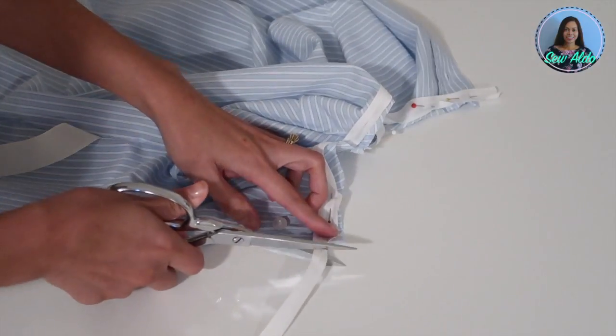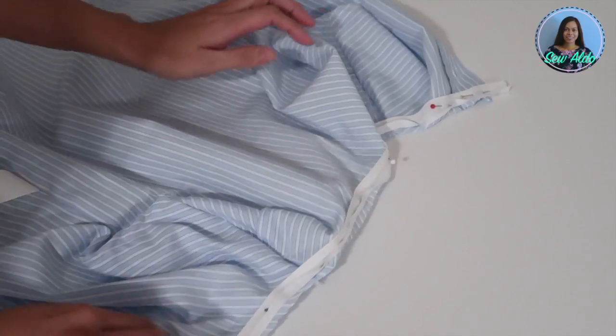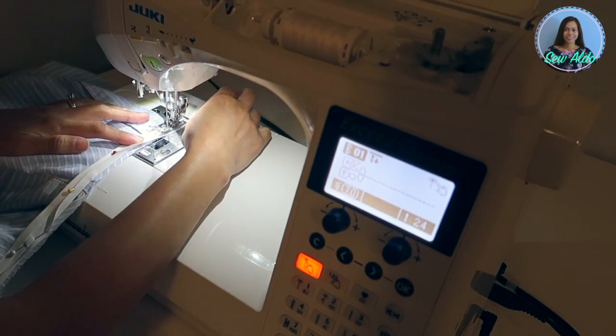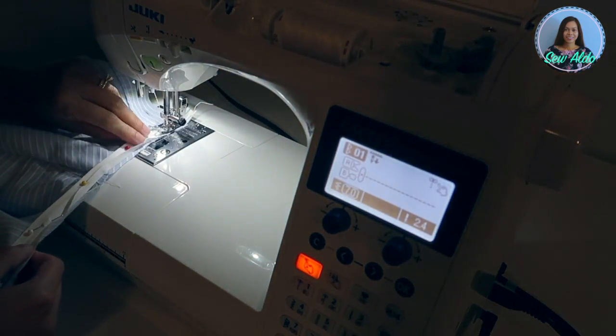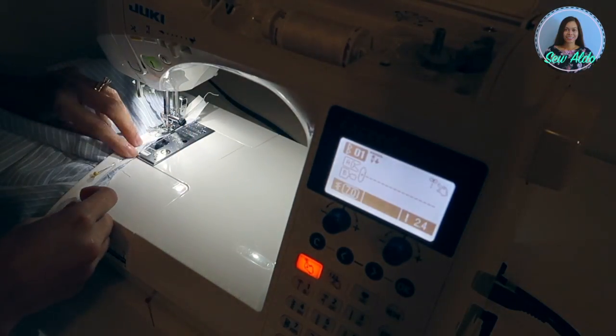Trim it off, leaving about 1 inch tail, and then I'm going to sew it from here all the way down. I'm going to be doing about 1/4 of an inch or as close to the edge as possible.